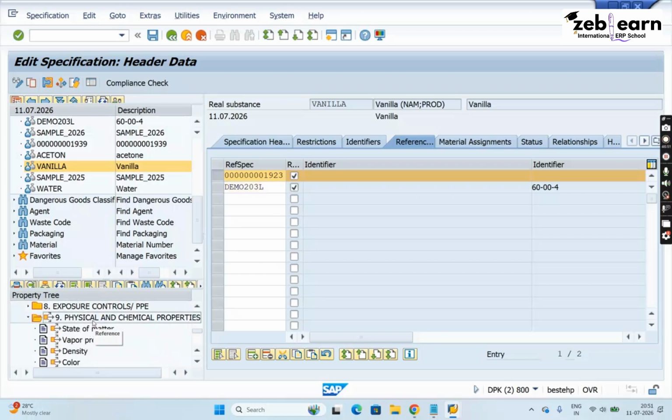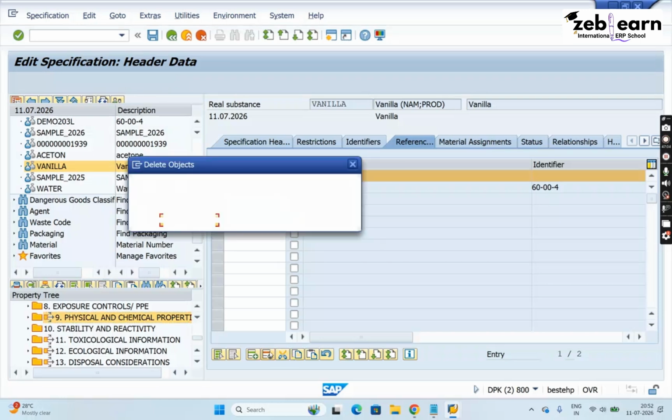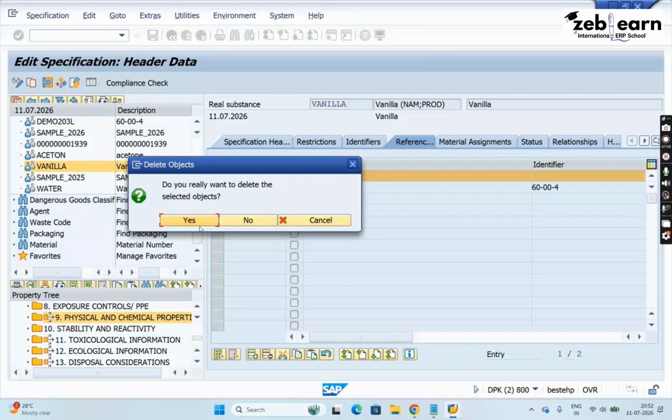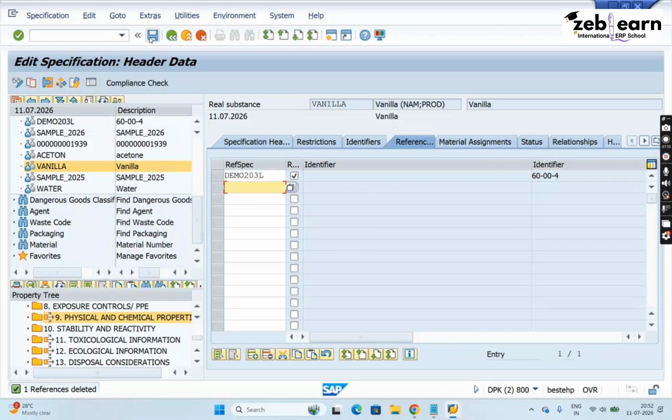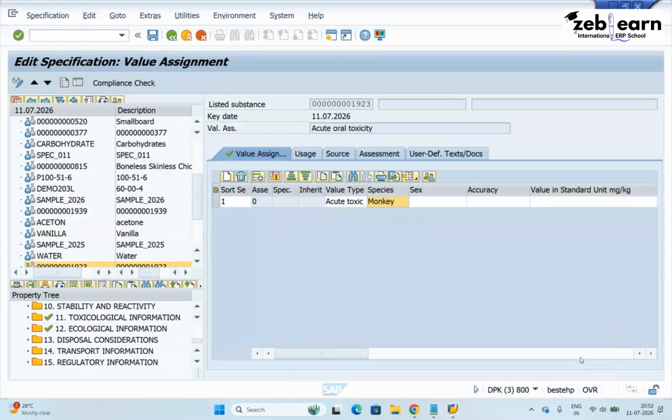Okay. And I will go to the 1923 specification, and I will maintain some physical chemical properties. And let's see what will happen. Okay, I will add some data here, state of matter. Okay, and I will add, let's say, density.